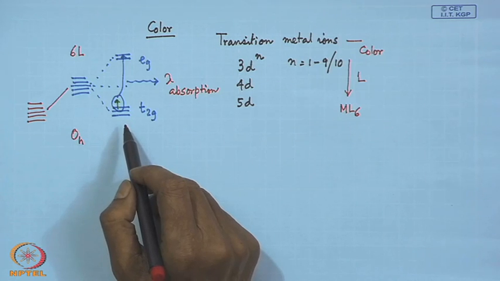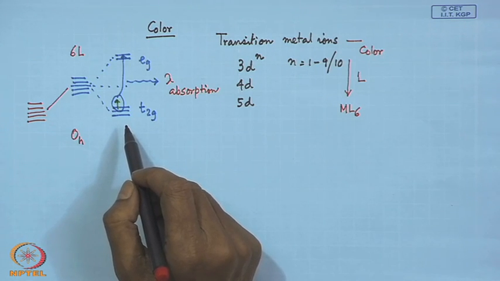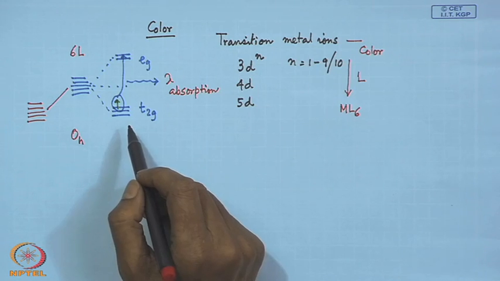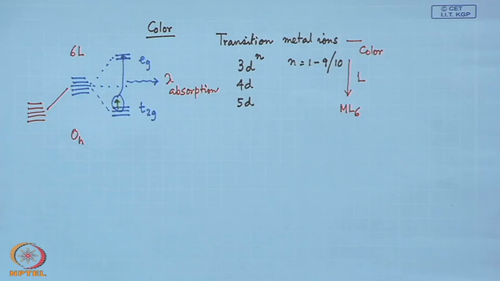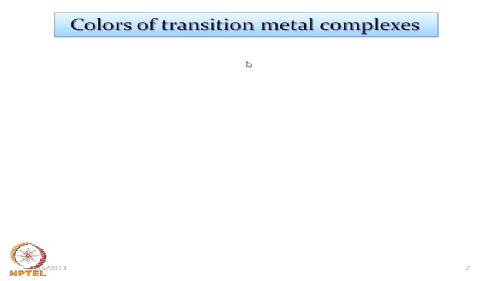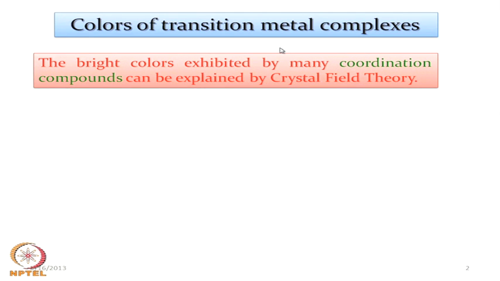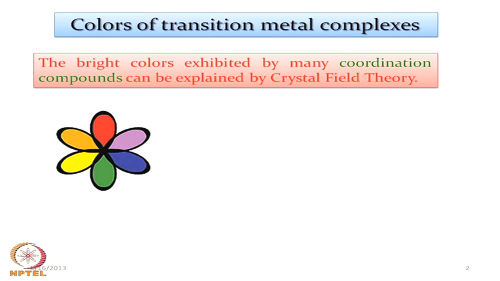What type of transition we can have, that we will see, and whether all these transitions are allowed or not, that we will see if we know very critically the corresponding color of these complexes. They are all brightly colored and are exhibited mostly by coordination compounds, and with the help of crystal field theory, because we are still with this theory, it can explain nicely the transition positions and the transition intensity for these absorptions, and why they are colored. We can have a little bit of explanation with respect to this.